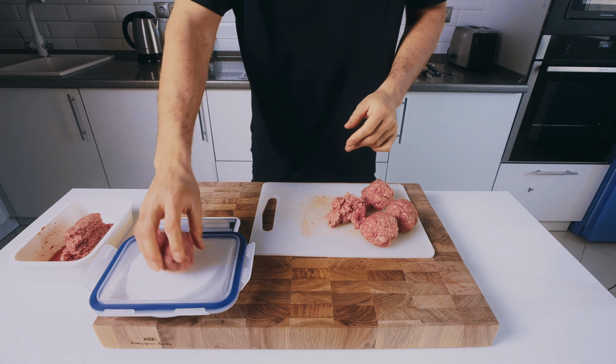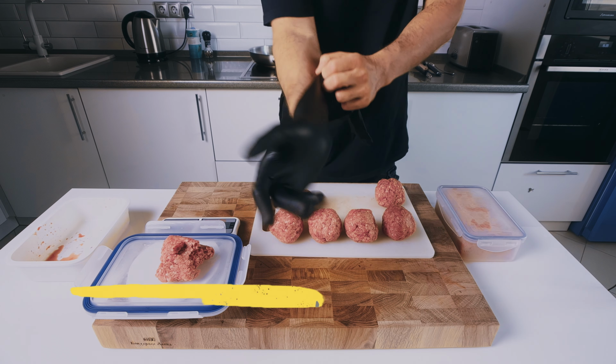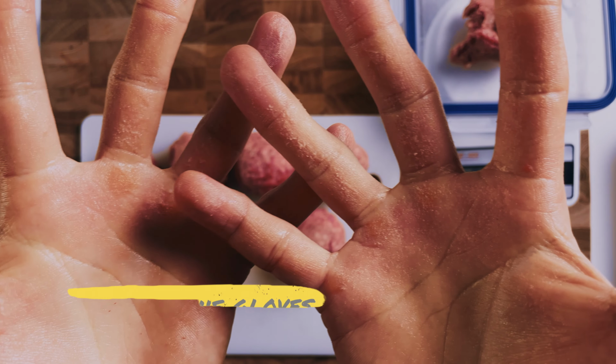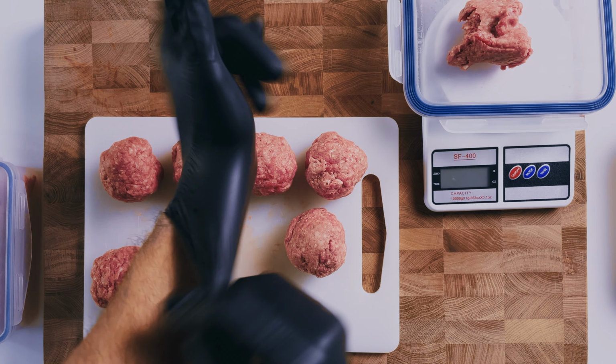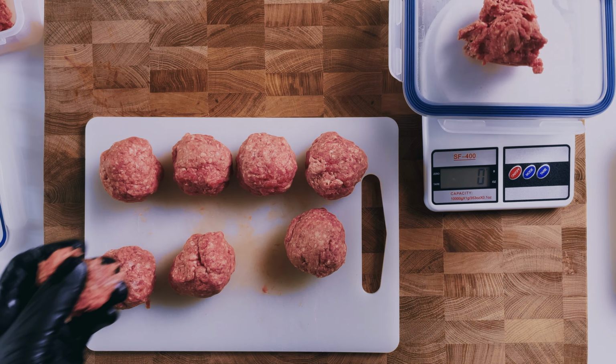Okay, so here is my 2 cents. You might want to try silicone gloves. Trust me, that ground beef can make your hands stick together and it's a real pain to wash them off. And if the ground beef is at room temp, forget about it. You'll find out later one more reason why you need gloves.